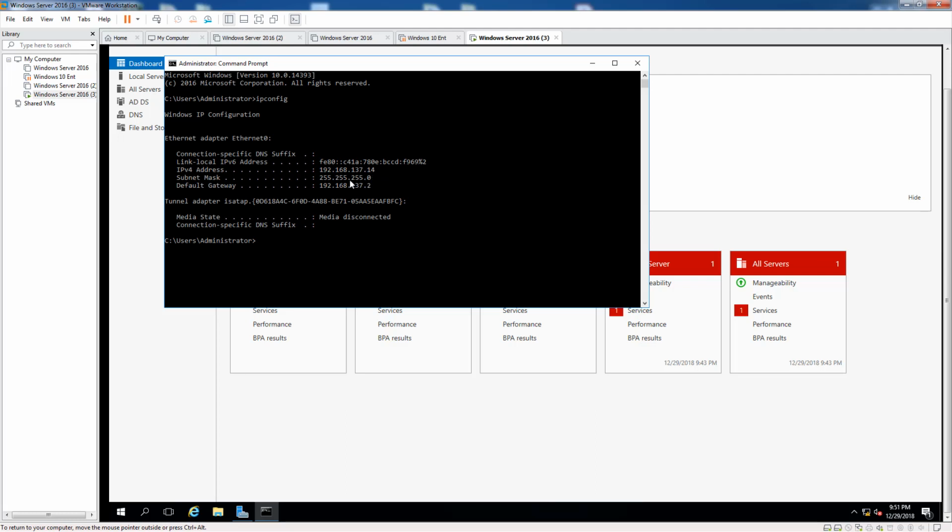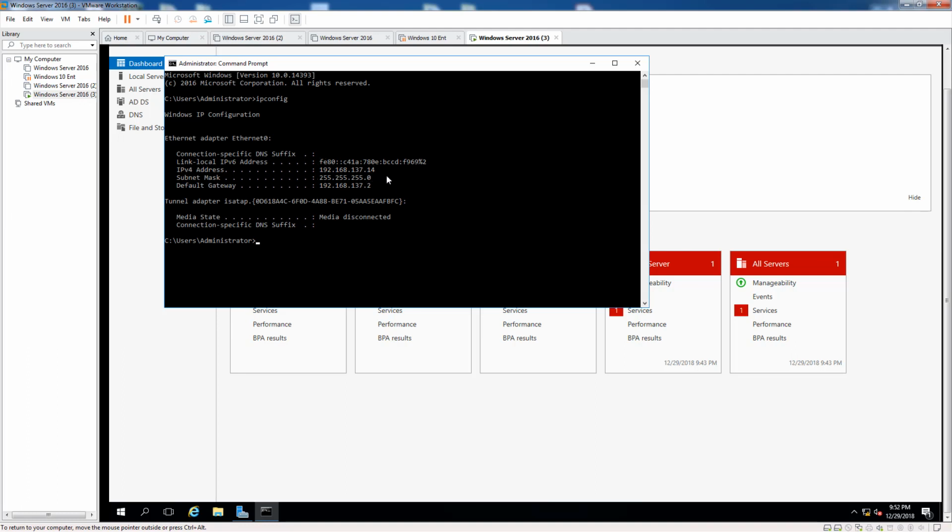Our subnet mask is 255.255.255.0. The default gateway is 192.168.137.2.